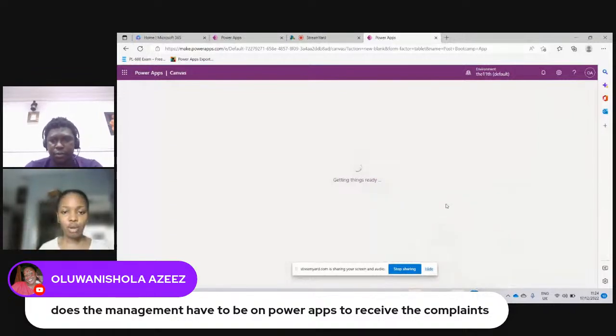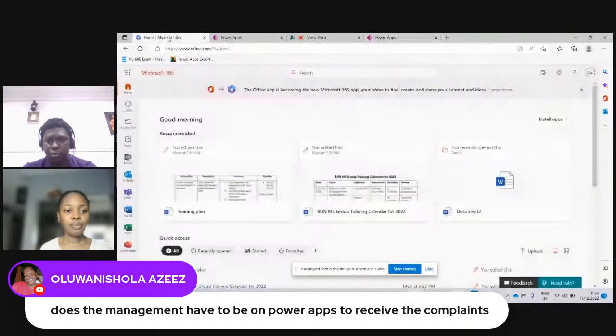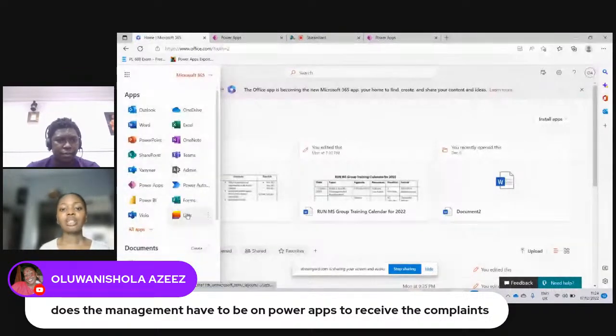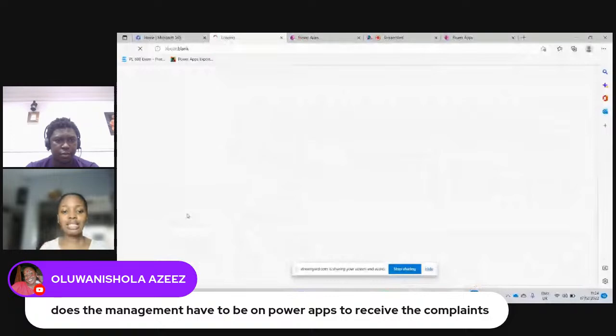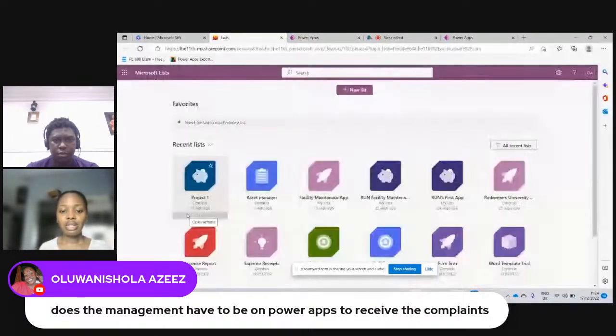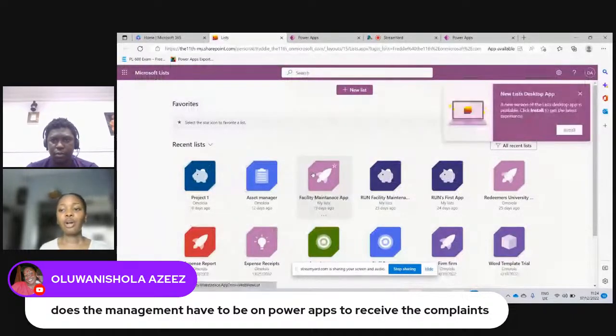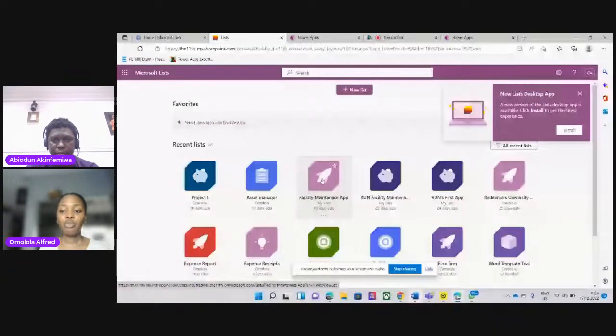All right. So as this is going on, what we want to do is fetch our list. Remember our list. If you come here, select list, you will see your list. Like I said, your list is your database where your data is seated. This is my list that I've created. If you're wondering how we created this list, we have a link already that explains how we create a list. That link will also be dropped.